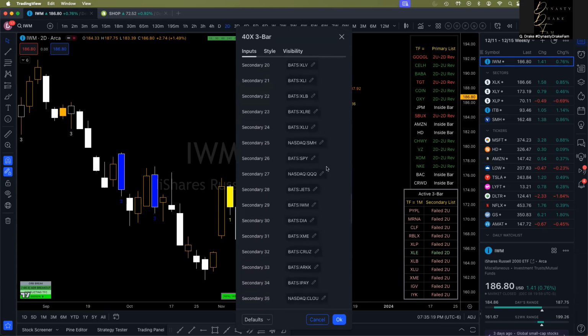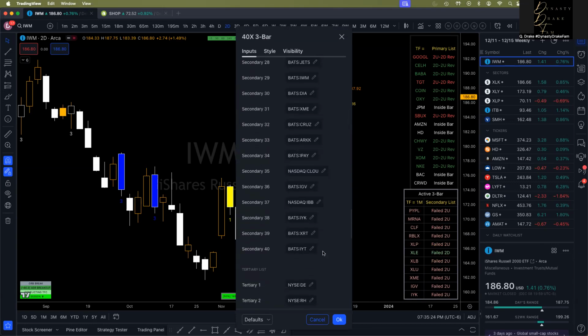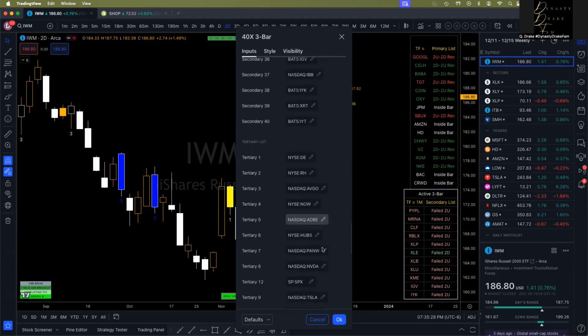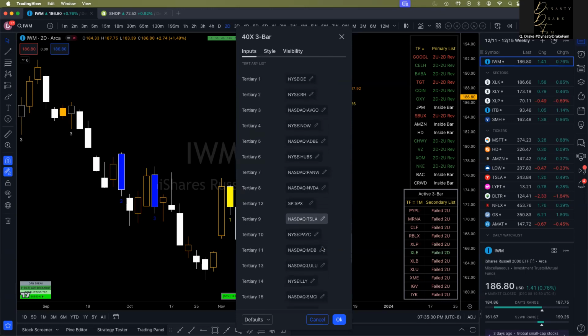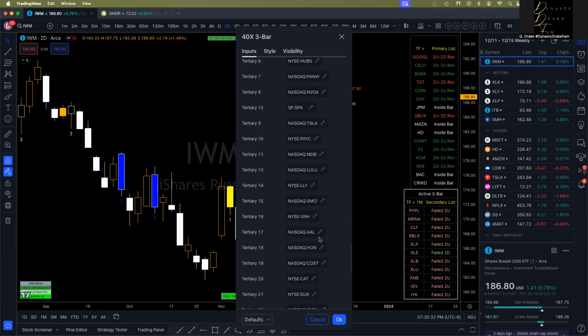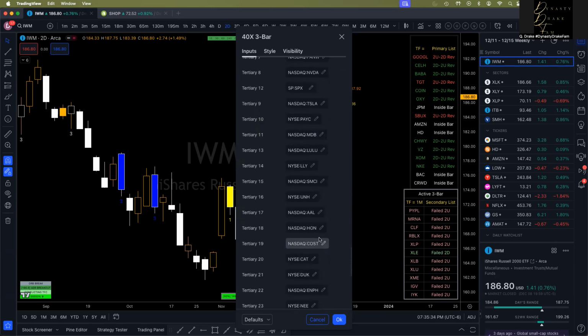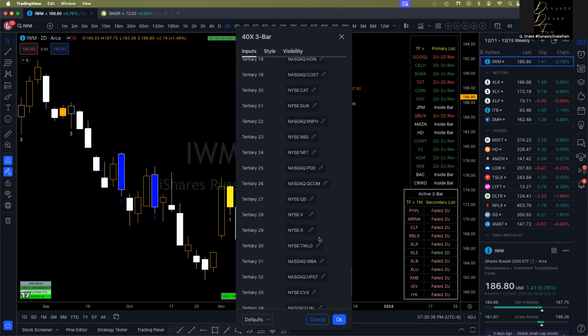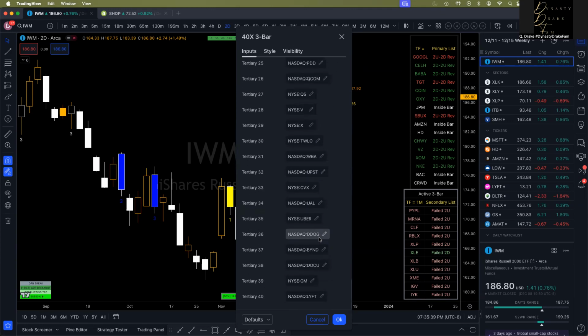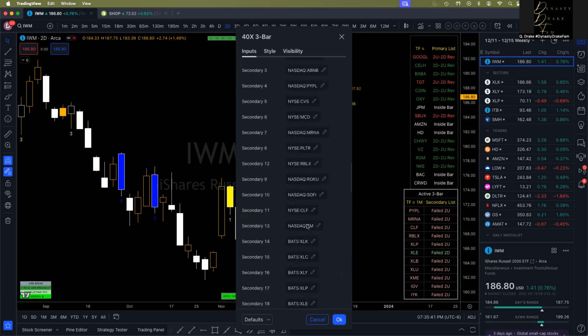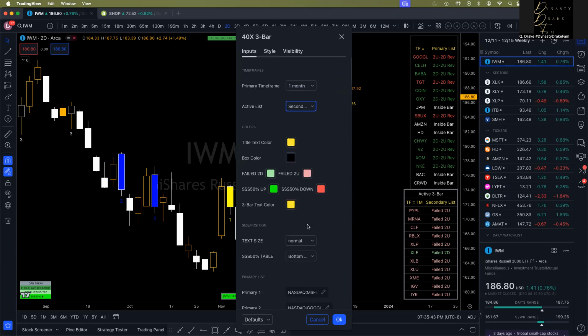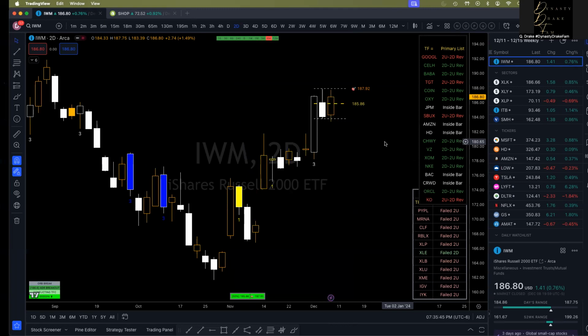I built the sectors in so you can view what is happening on those charts on whatever time frame. Then you have a lot of your Ferrari tickers also in the tertiary list that are here. And like I said, there are 40 tickers that you can customize there as well. So again, up to 120 tickers you can customize in this indicator.